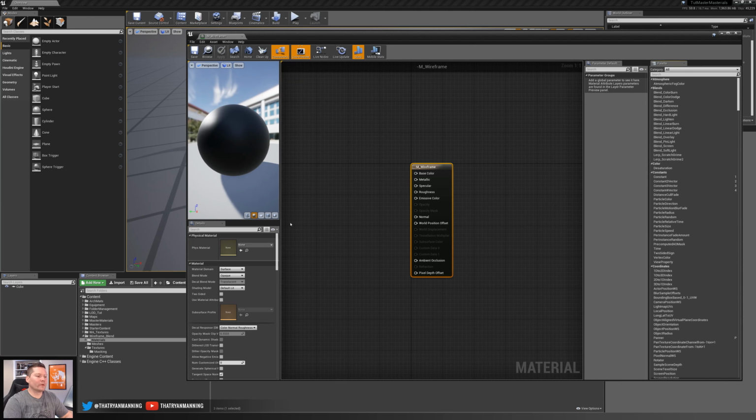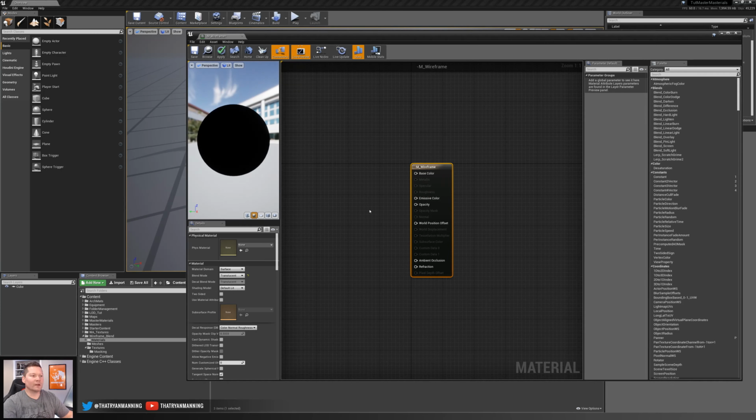So there's a couple parameters that we want to change before we start building things. If we click on the actual material itself, in the domain, there's a couple of things we want to change. The first is our blend mode. We want to change it to translucent. Now, if we change it to mask, you can see here we have opacity mask, but with opacity mask, it's either on or off. It's either black or white, so you don't have anything in between. So if you want it just to appear or not appear, you could do that. But in this case, I want to actually use translucent.